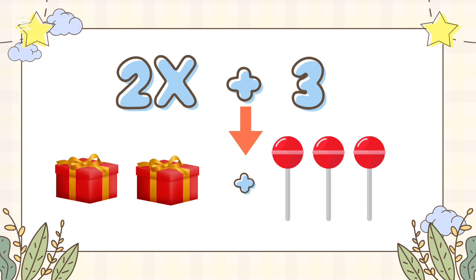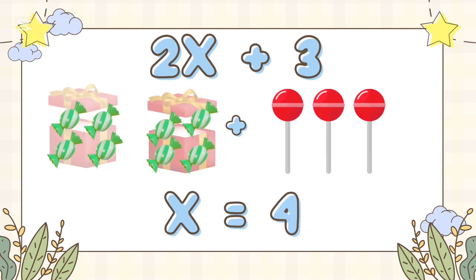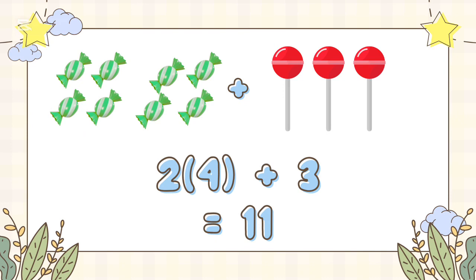Now, let's open the magic box. Inside was 4 sweets. That means that x equals 4. So now, since we had 2 magic boxes, which is 2 variables, 2x, we can substitute 4 into x. So we would say 2 times 4 plus 3 equals 11. Remember that when we have brackets, that means multiplication.